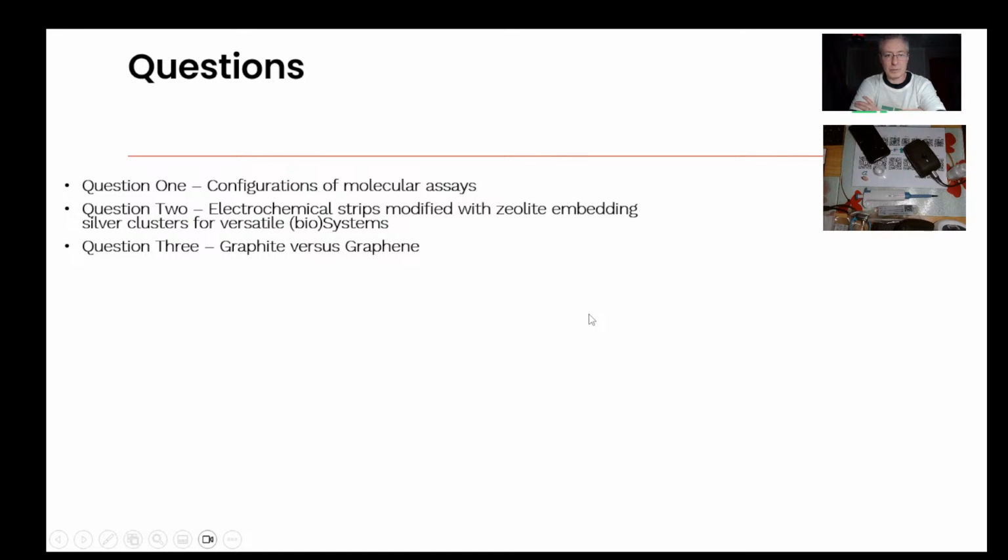I'll also put up a little bit of data about graphite versus graphene. I'm not an amazing fan of graphene because I don't think it's the wonder material that people in the world of biosensing make it out to be. And you'll see the data tonight as well. My biggest concern sometimes with graphene is that at this moment it can be expensive, and in the world of biosensors, the extra conductivity doesn't add a lot of value. Overall, in the electrochemical cell, the highest impedance is actually through the sample itself. But I'll discuss this during this webinar.